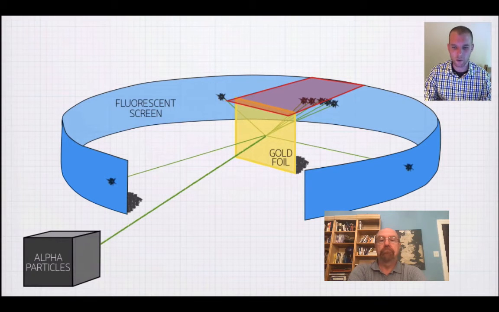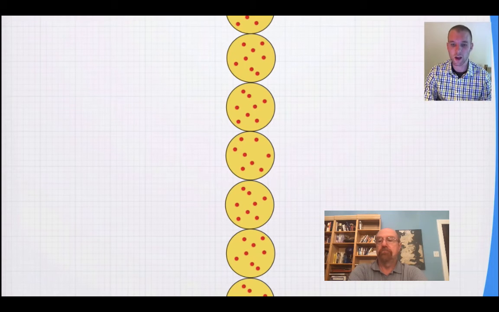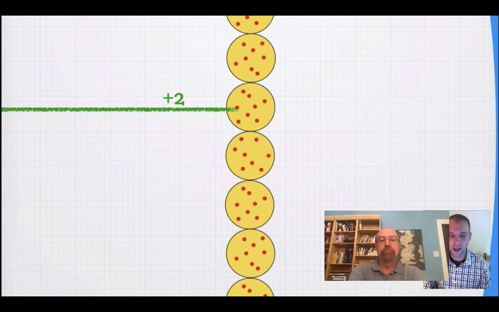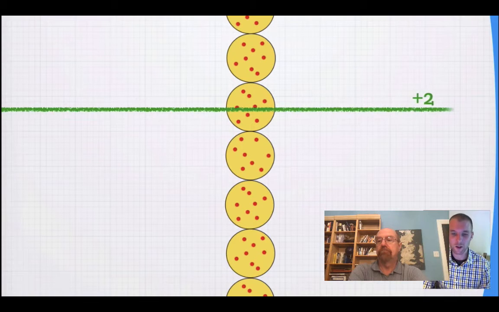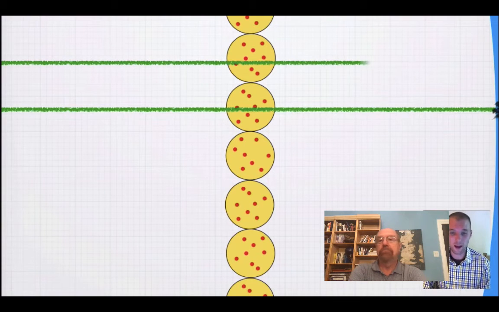So this next view is going to be a top-down view. This is the view I'm going with. I'm going to show you the gold foil as a bird's eye view with the fluorescent screen in this next slide. Again, we think atoms look like the plum pudding model that J.J. Thomson proposed. So I'm just going to fill in all these red electrons, which are just scattered about, and these are gold atoms, which is why they're a goldish color. The alpha particles, which again are positively charged, were expected to just shoot right through these atoms. And like I said, most of them did.